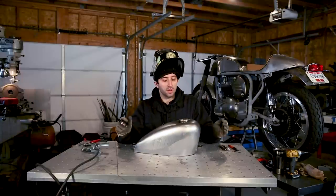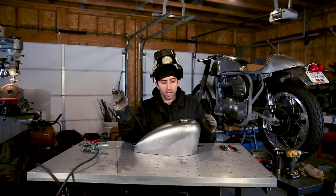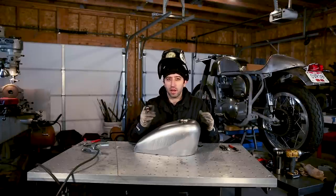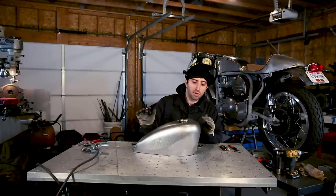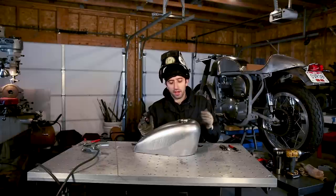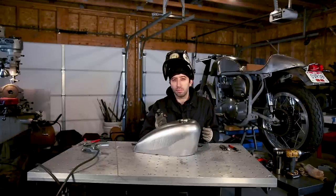And now it's time to finish weld. Before we do that, you might want to get a few more tacks in places just because it's so thin that things tend to move around once you start adding heat to it. So I do like to add tacks anywhere that it's touching just so that as you're welding around, it doesn't move away.